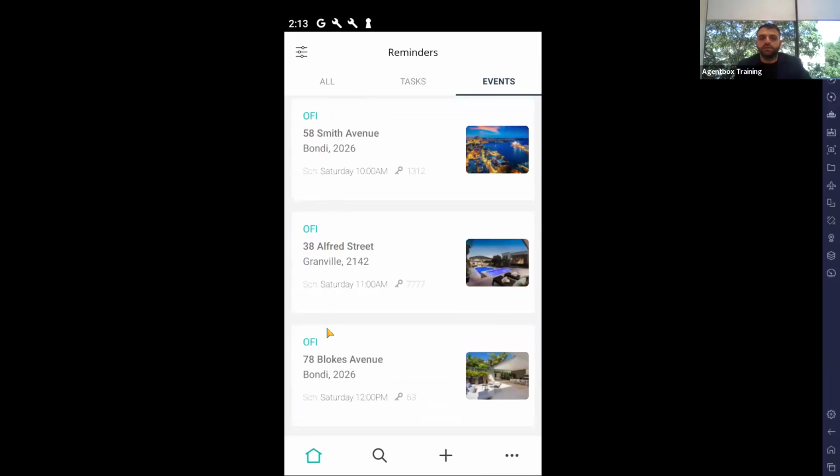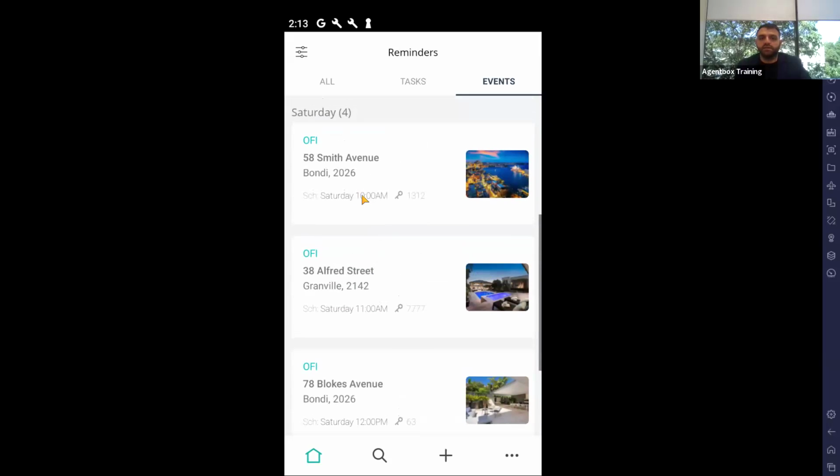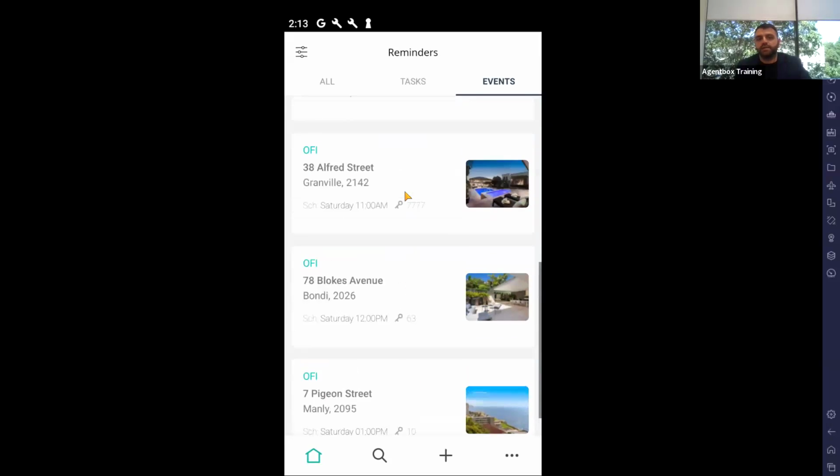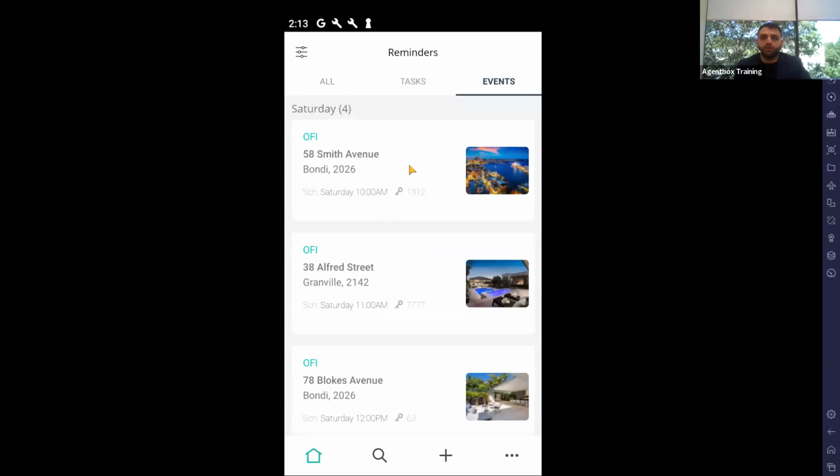All the open homes are scheduled for this Saturday. You can see the time that the open home starts. And you can see this little key icon on each open home. Each property has a key icon. What this key icon represents: when you're actually in the desktop and you're creating the listing, you have the option of adding a key icon. The key icon is what the key is for the property, sorry, the key for the property on the board in our office. So if you have a key board in your office, this would be the key.